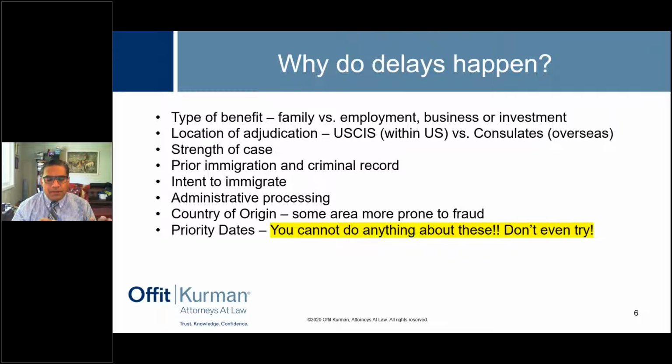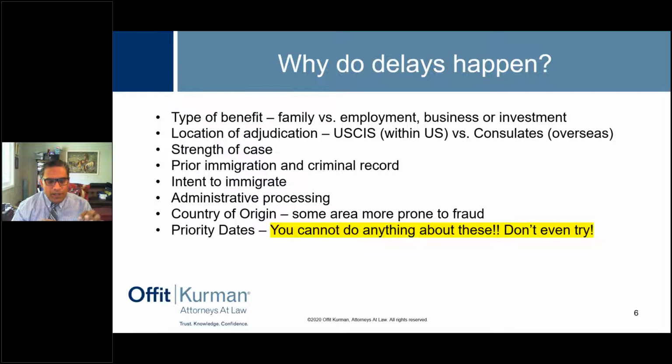Is it a family-based immigration or a fiancé visa? The kinds of proof that are required in those cases are different from an employment-based visa or a business visa, like an intercompany transfer, or an investment visa where you have a principal investor buying a business in the U.S. or setting up a new business, and they're getting a visa on that basis. So the agency locations and offices that handle these visas, and the specific processes, are different. So that's the first level.